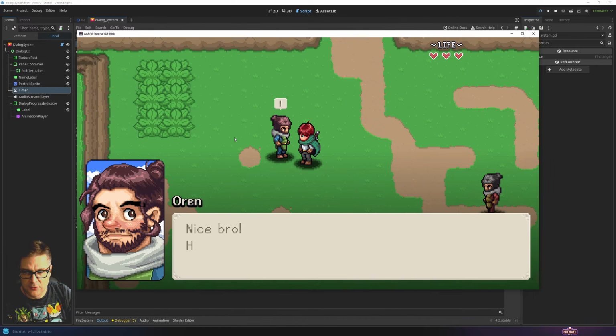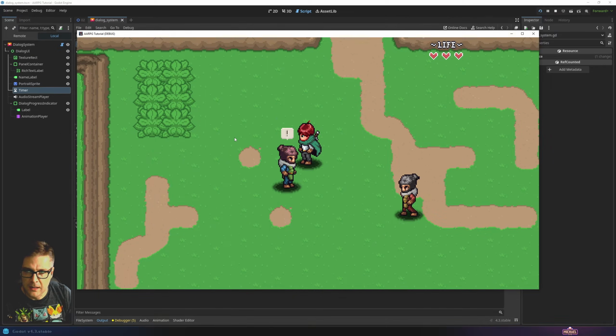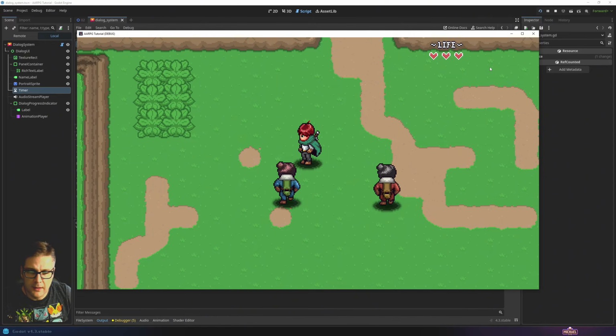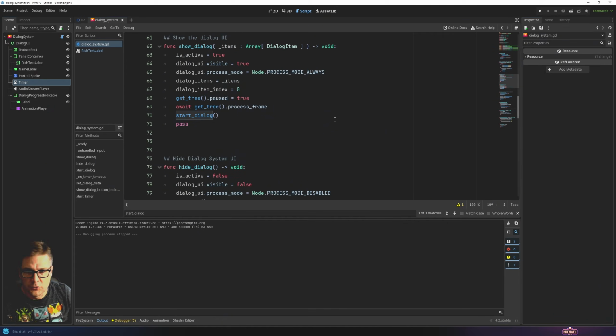Now, one thing I can do is I can just press and keep going next. And I don't mind that behavior, actually. If you wanted to prevent the person playing the game from being able to advance the text until it all types out, you could add a check in here.